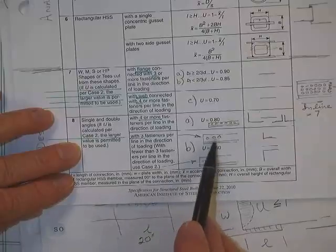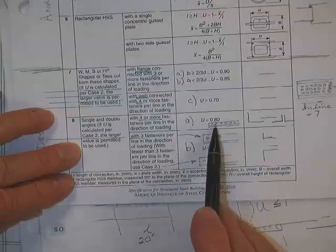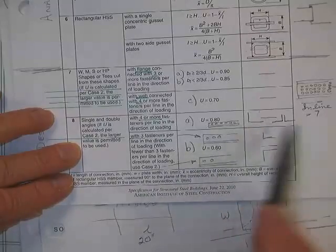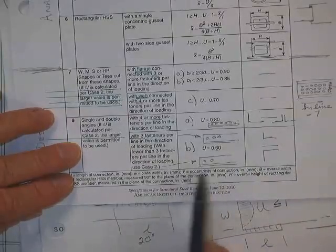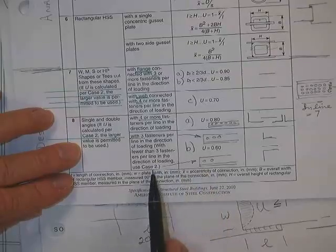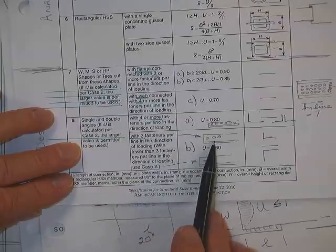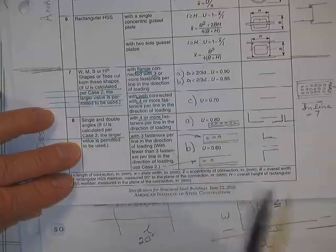And the 1 minus X bar over L, that's L right there. Doesn't include this 30 feet down here. Just the distance between the ends of the bolts. Says if you have fewer than 3, fooey on you. Go up and use case 2, 1 minus X bar over L. You're welcome to use this to get some guess as to what your number is, then pick a bigger angle, then take that angle with your measly 2 bolts up to 1 minus X bar over L and see what that person has to say, and he'll tell you the truth.